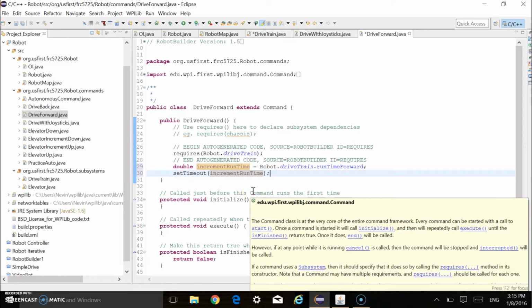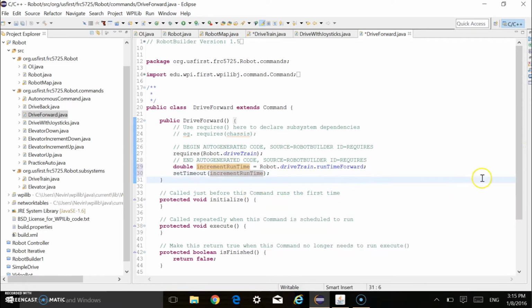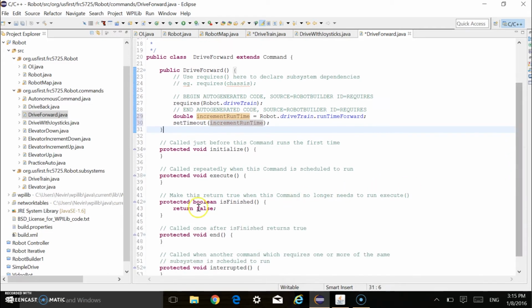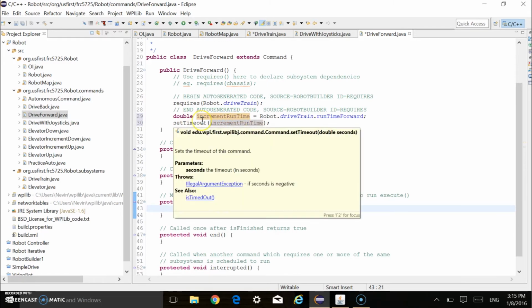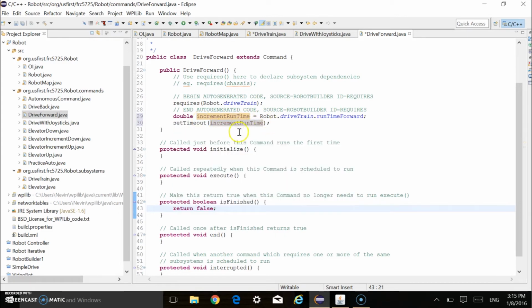Now, where we're going to actually use this timeout is way down in isFinished, a function we didn't use in the last one either. The setTimeout basically takes a double, and when we reach that 1 second, we're going to have it timed out.